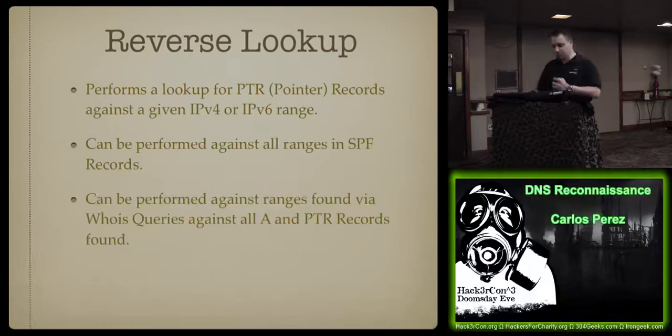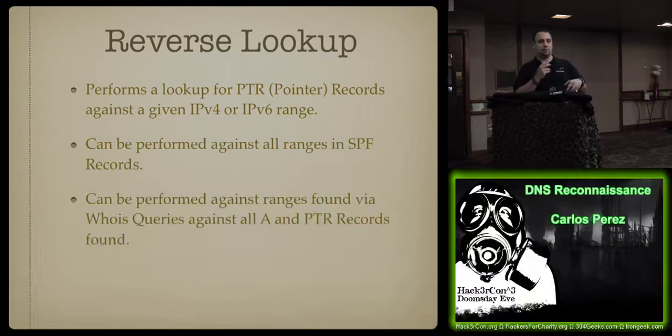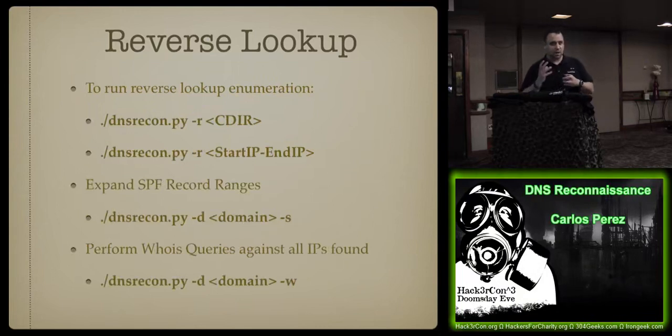Reverse lookup. We all know this one also. We just get what are called PTR records, so we're getting everything for IPv6 and IPv4, quad-A records, for the different ranges. It's multi-threaded. And one of the things I can do, as I'm getting the information from my target, is give it the -w option for whois. I will perform a whois on each one of the different IP addresses I got back from the standard enumeration or from the reverse lookup on SPF. I'll provide you back information on the name of the company and the range, so you can actually cite it. I'll show you an example why that is important.